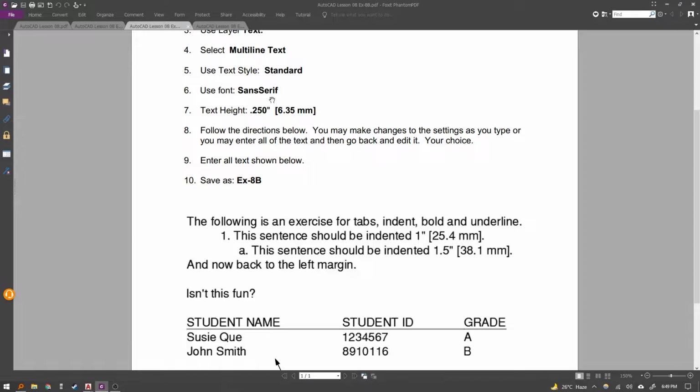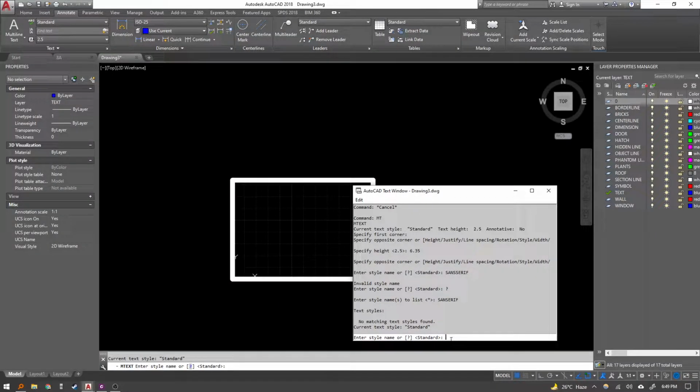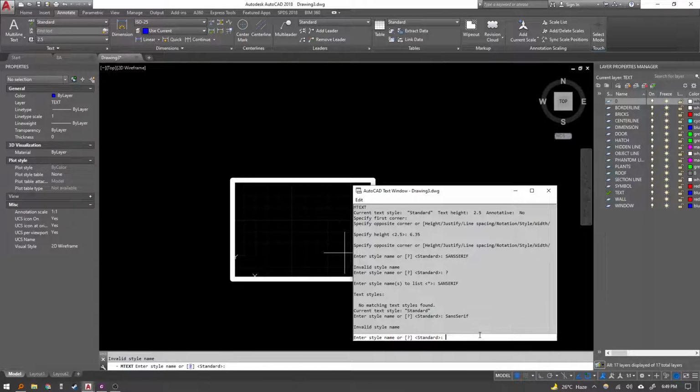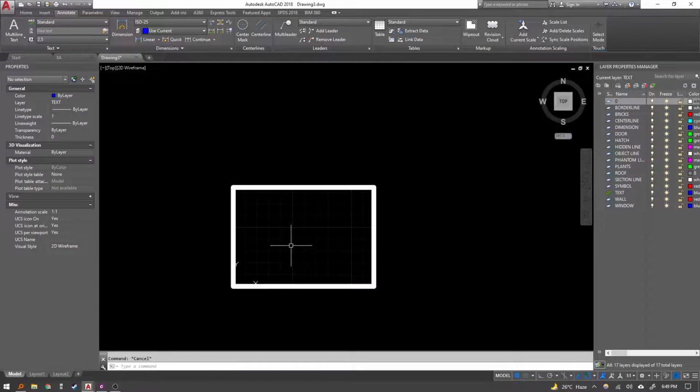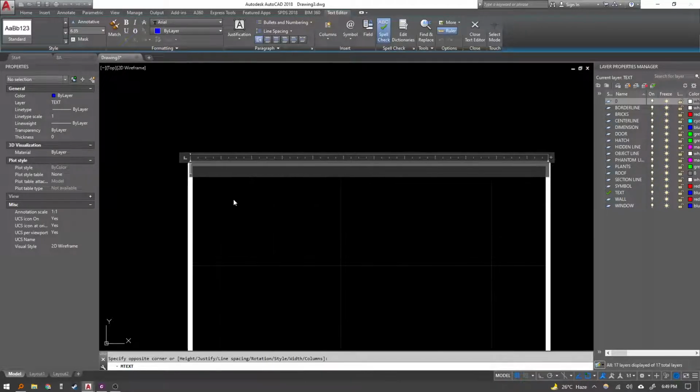Ano ba yun? Sans serif. So anyway, sayaan na lang natin siya. Again, empty, first corner, height 6.35. Yan. So pwede natin munang gawin is type muna natin siya lahat.